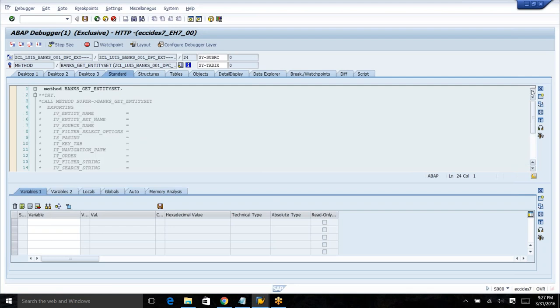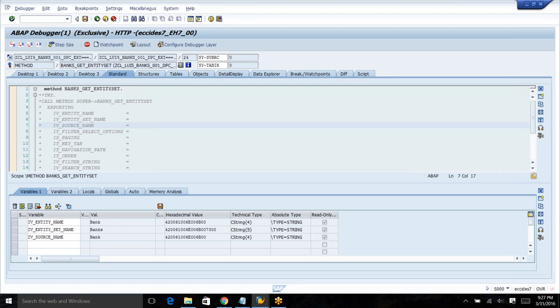If you see, there are lots of input parameters. You will see the entity name, which is bank. The entity set name is banks. The source name is bank.